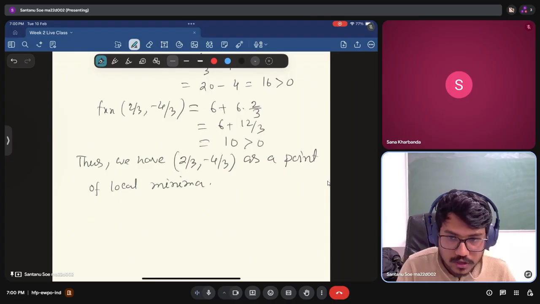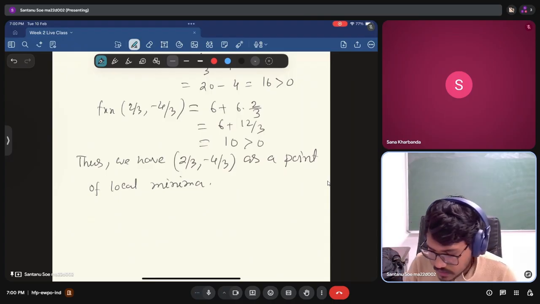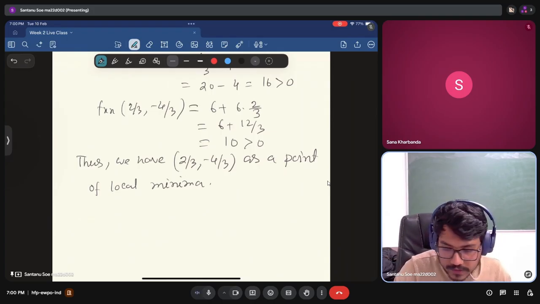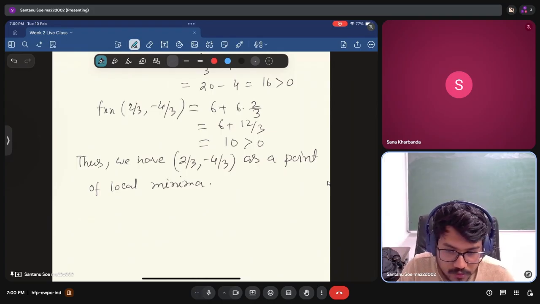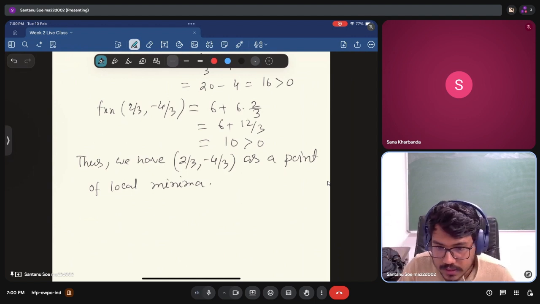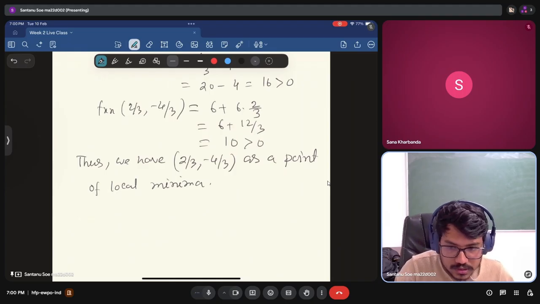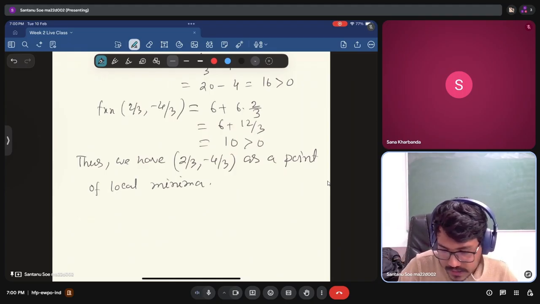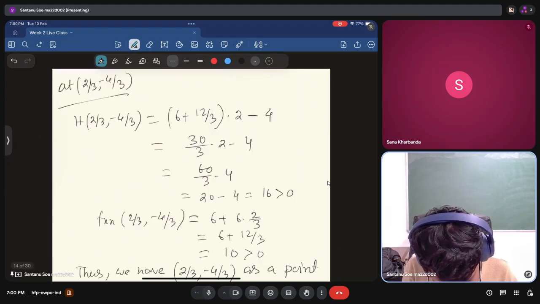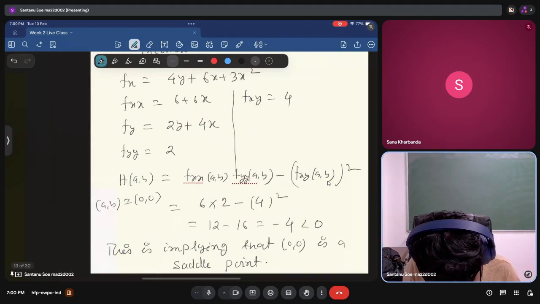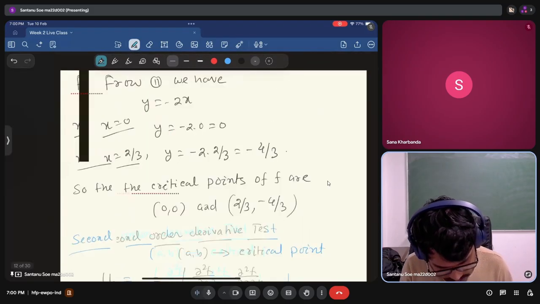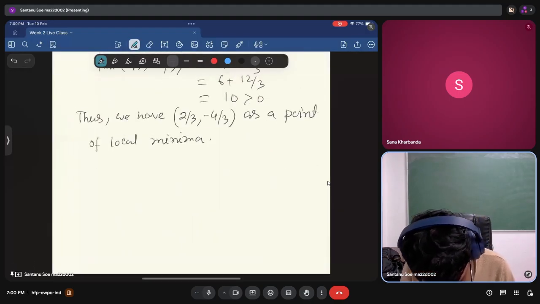So I'll be solving some interesting questions, and I think this will be helpful, of course, for the assignment, and also for any type of competitive exam where this type of question is asked, for example the GATE exam or the IIT JAM exam. So now we're gonna go to the next question, question number 7.